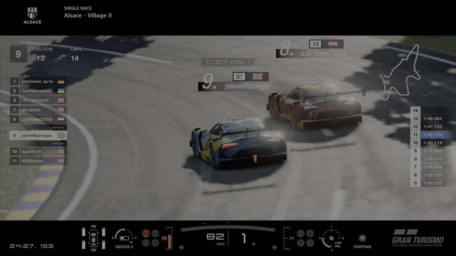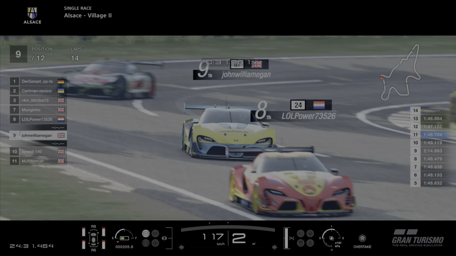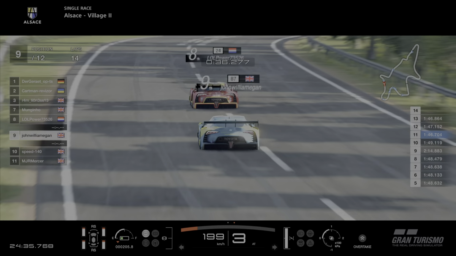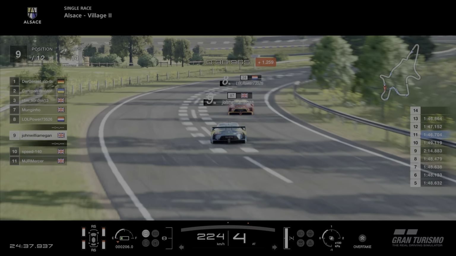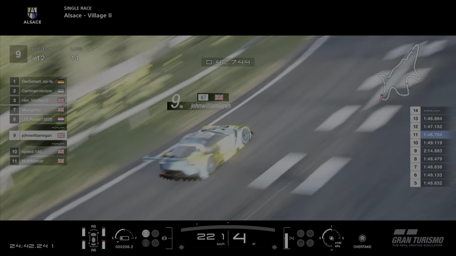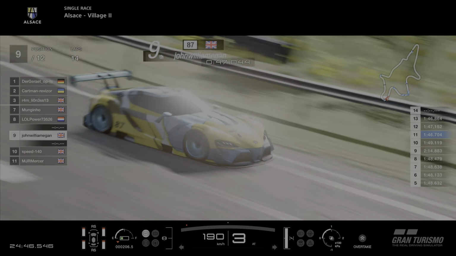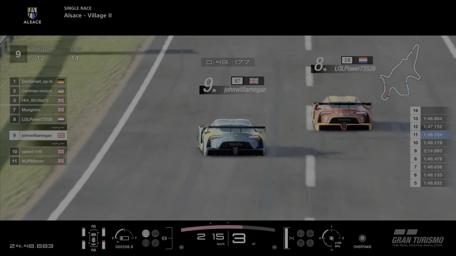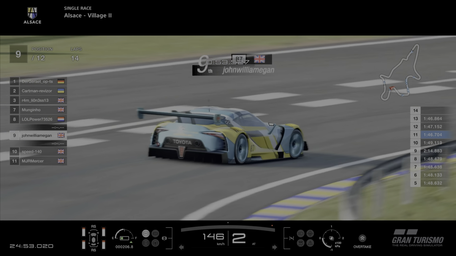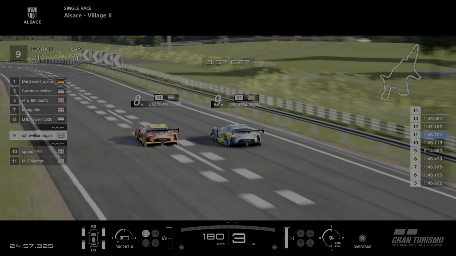John is eager, but he's so nice. You can see how nice John is. He doesn't want to make a move. He doesn't want to make contact, so he backed off. It's not easy to get past on this track. I know for sure. Know that for a fact.